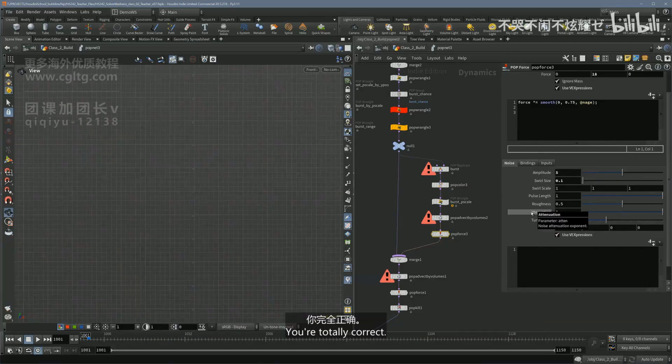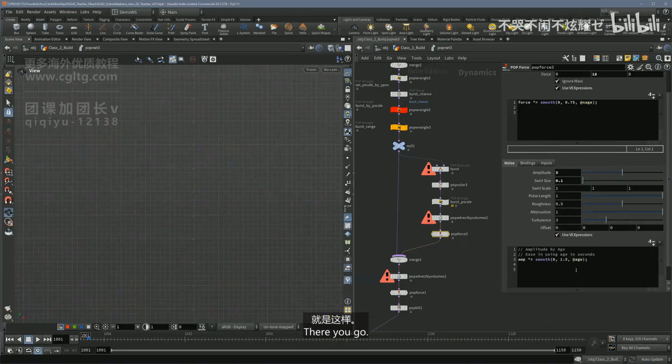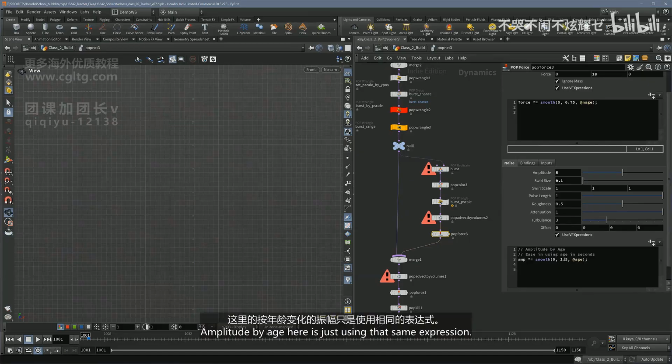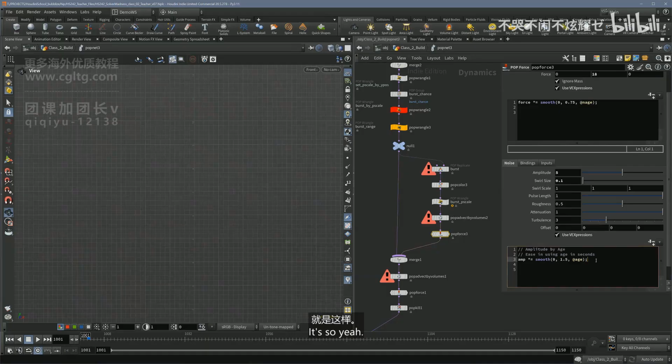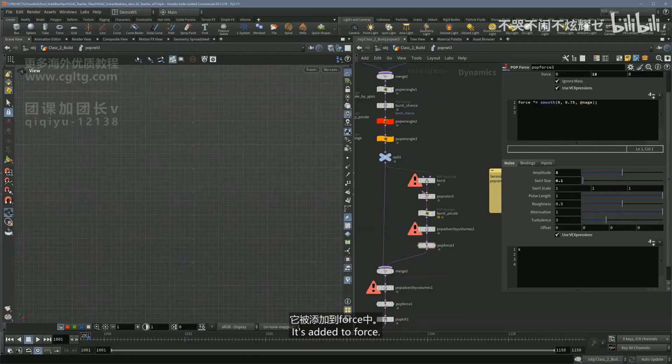You're totally correct. And again, you can look at some examples. Amplitude by age is just using that same expression. And then at the end of the day, it all goes to force. It's added to force. Yes. Got it.